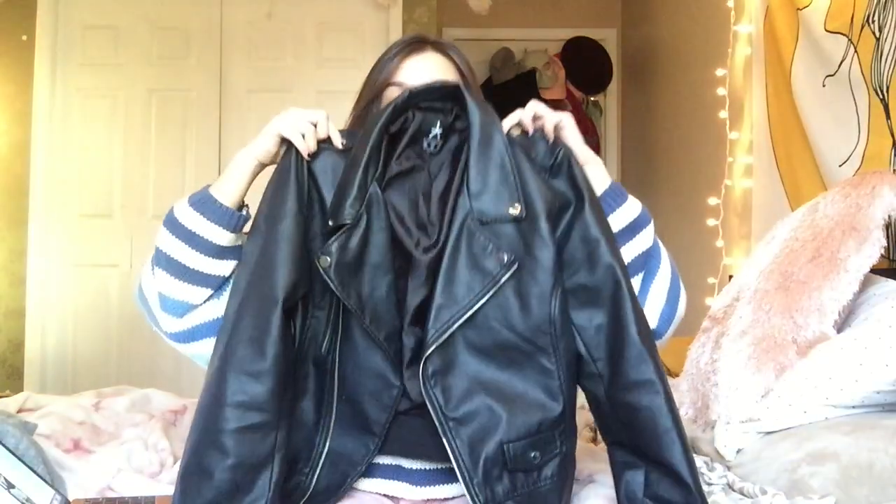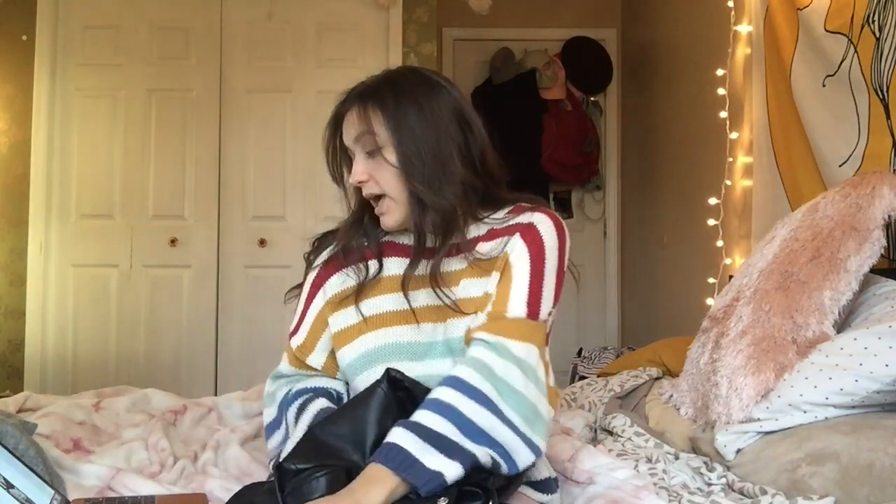For the Kylie Jenner outfit, the first thing I thrifted — and honestly the reason I chose this outfit — is this jacket. Just like with the black jean jacket, I've looked at this same thrift store so many times before for a jacket like this and never found it until this day. It's in pretty much perfect condition, literally nothing wrong with it, and it fit me perfectly. I'm definitely going to keep wearing it — I actually wore it today to brunch.